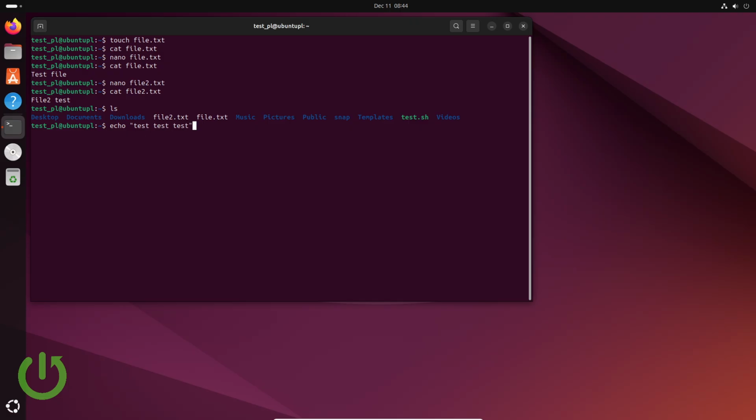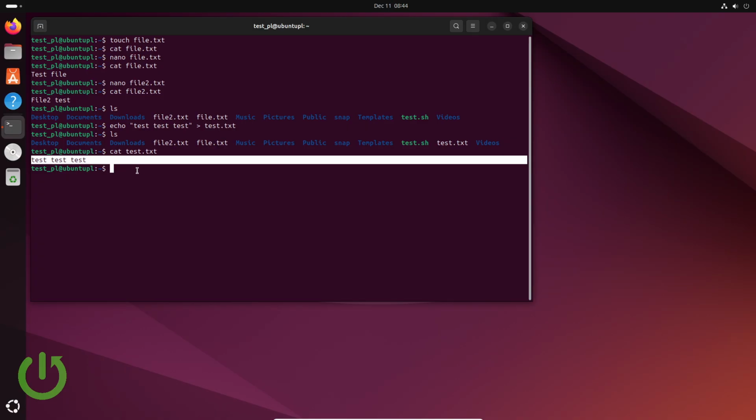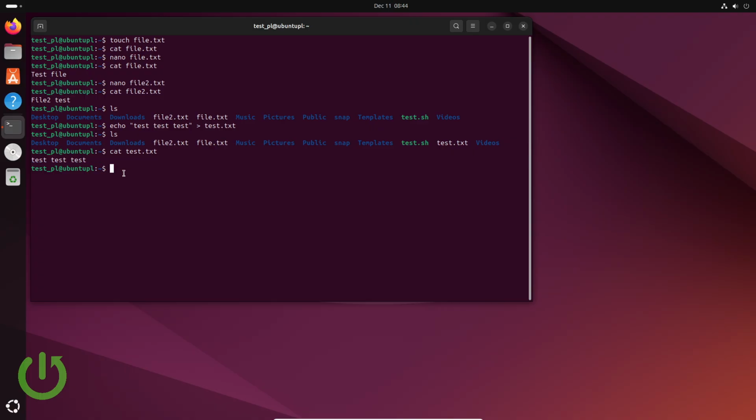We will close it, and now we have to write the sign like this, and that means that we want to save this text into the file that we will name, for example test.txt, and press enter. And now, as you can see, the test.txt is here, and we can basically read it by the cat command. And as you can see, our test is saved in that file. So that will be all in this video.